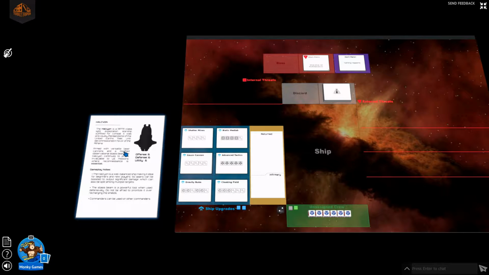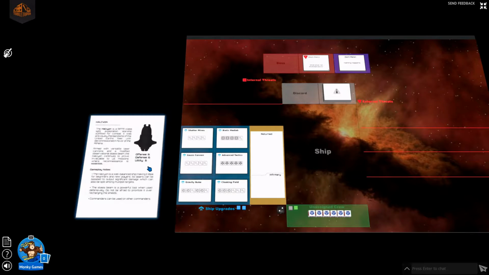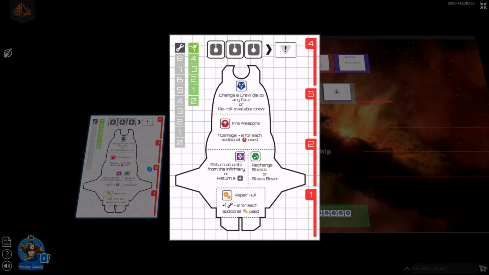So we'll flip it. If you select an item and press space, you can get a zoomed in version. This is the back that I scanned in. The front is from the print and play, so that's why the graphics are a lot nicer than the back.